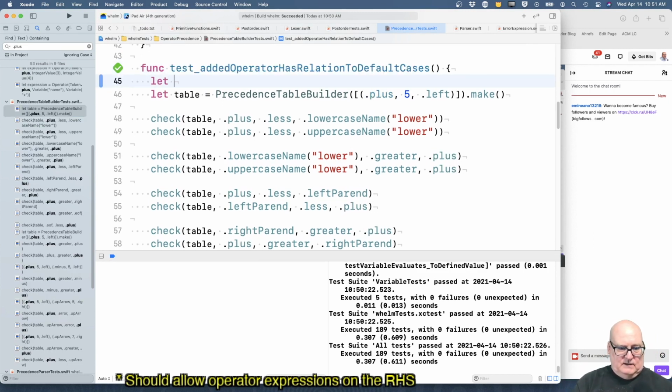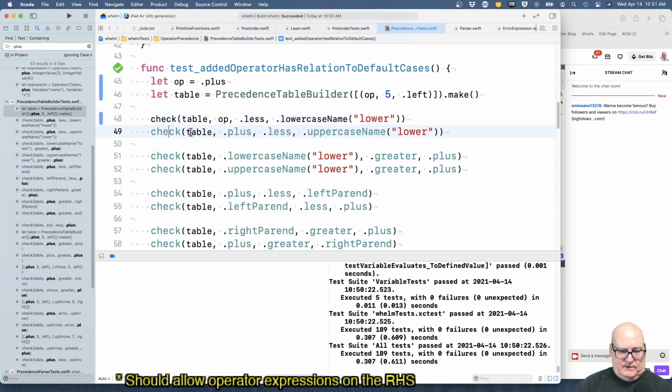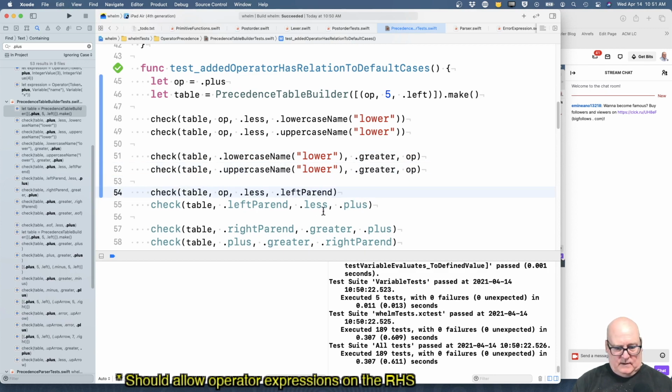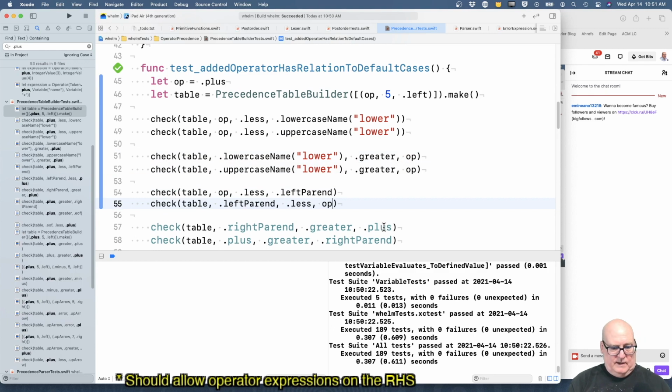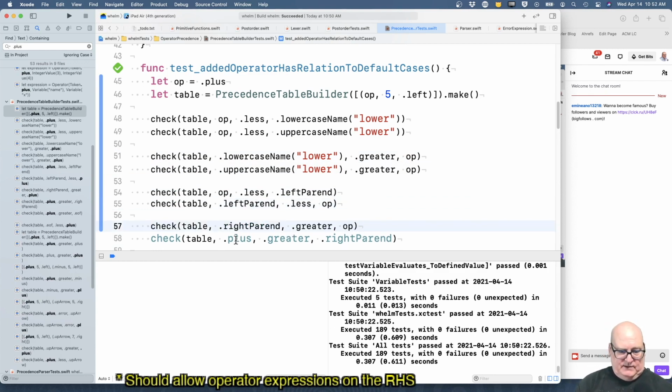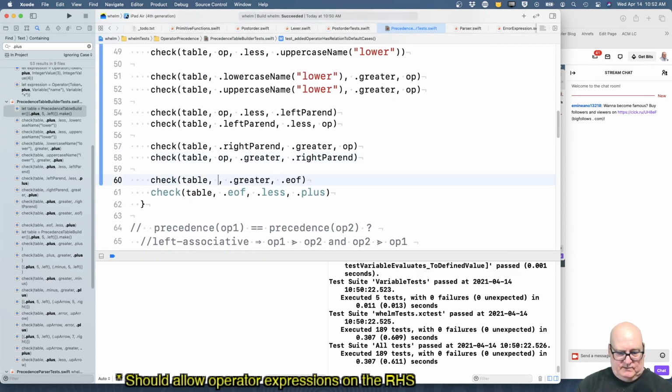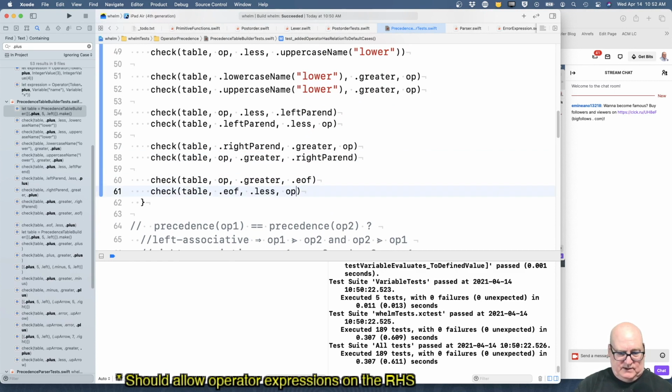Okay, so let op equal dot plus. And now I can use op in here, and I can use it throughout, anywhere the plus is. And the deal is the test is not even looking. It doesn't care what you call the operator. You're just throwing a token at it, and it makes sure that it creates all the entries in the table for it.